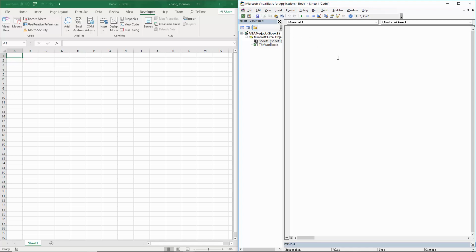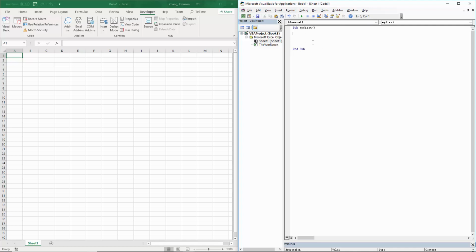For example, if I write a Sub, a subroutine, and leave it as my first, then a bracket, and press enter, your first program has been defined. Whatever you write in here will act as an additional, user-defined function added onto Excel. Excel may not have this function, so you can define your own function in here.